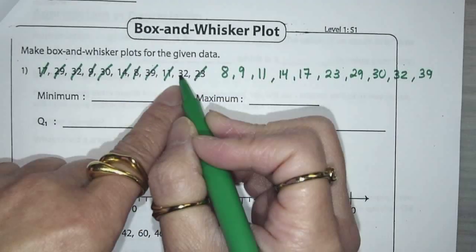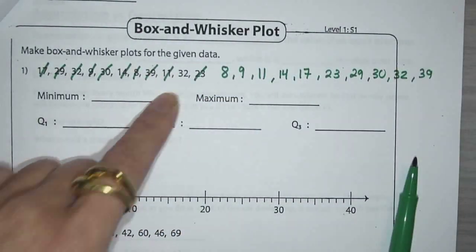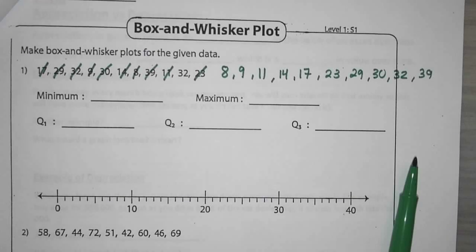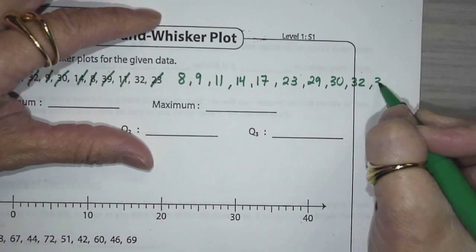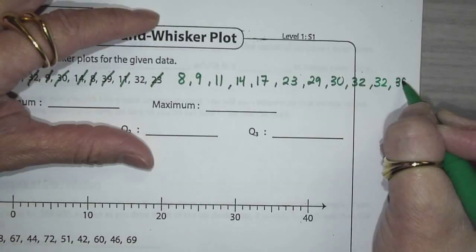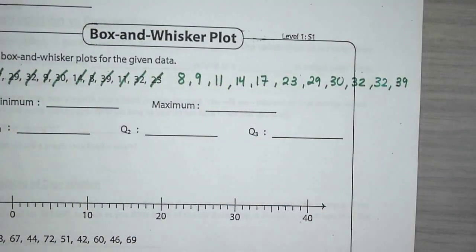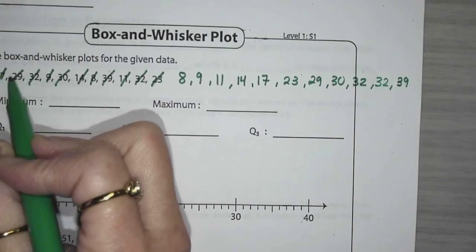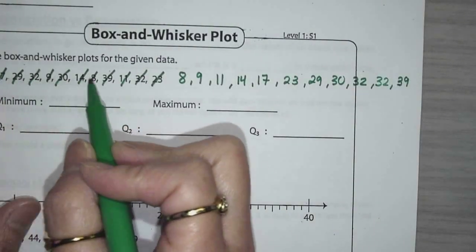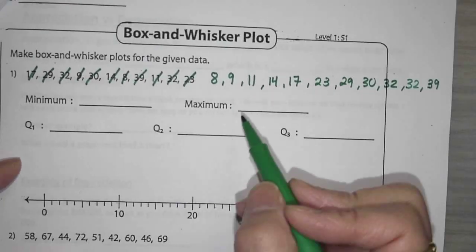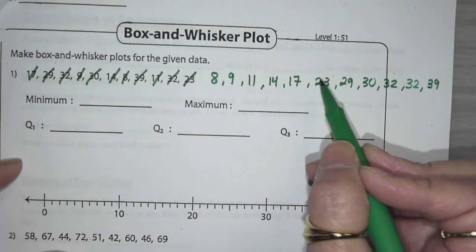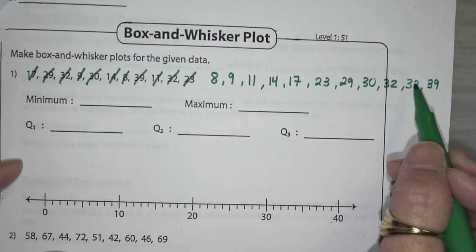Okay, so I got 32 twice. So I got to put that in here. So that's why I do my cross-off thing, because I don't see otherwise. So 32 twice, and then 39. There we go. And now I got them all. And you can always double count. 1, 2, 3, 4, 5, 6, 7, 8, 9, 10, 11. So it's 11.